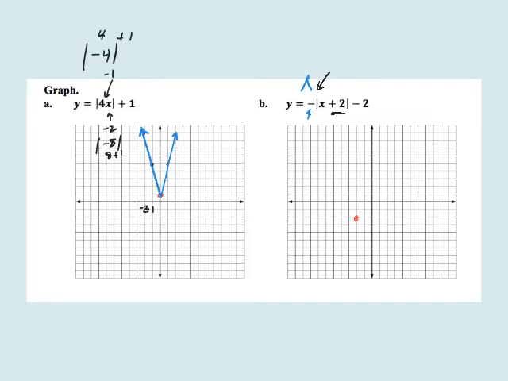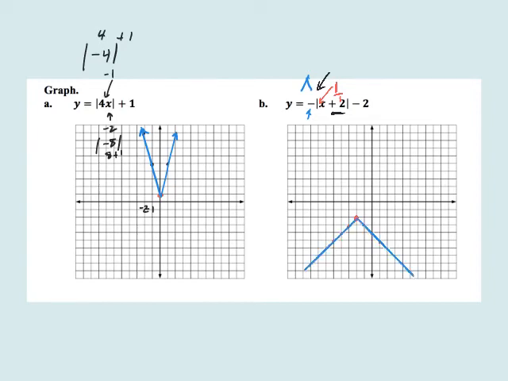I'll look in front of the x for the slope of the line in here. And there is nothing there, so that's a 1. And since it's opening downward, I'm going to go down 1 over 1, because I'll make that into a fraction. And I'll put a dot, and down 1 over 1, and down 1 over 1. And likewise, on the other side, I'll go down 1 over 1, down 1 over 1, and down 1 over 1. I'll connect those with straight lines.